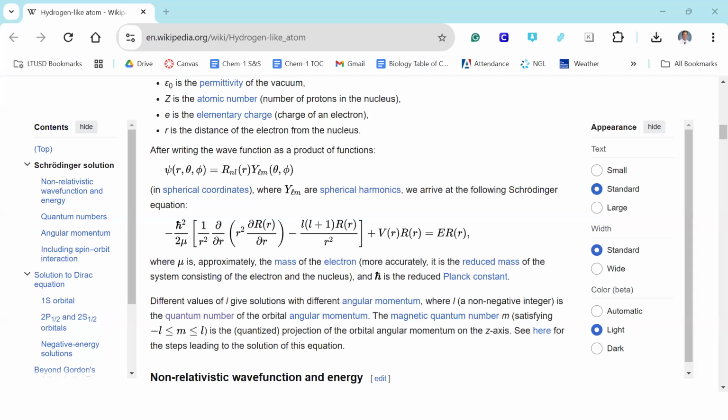You get a number that can't exist. And then we get the same. So n can be any integer, technically. N can be 1, 2, 3, and so on. What's the highest n value that we have for any of the elements we've discovered? 7, right? We've only gone up to the 7th row of the periodic table.